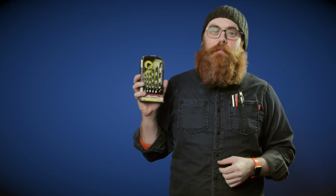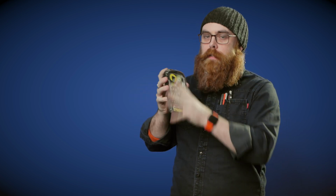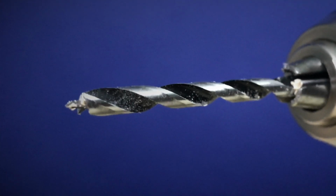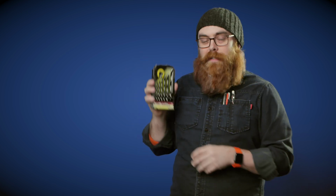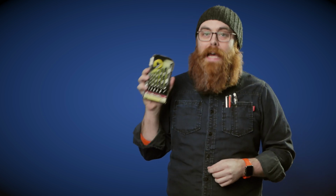The whole point of Brad Point bits is actually in the name, the Brad point on the end of the bit. Unlike a traditional bit, which is just flat or maybe has a bit of a point to it, this one is very sharp, almost like a nail or an awl, right? So it actually marks the center point where you're going to drill, which can save you a step in that you don't have to put a little mark where you're going to do your drilling. Once it digs into that little point, it then drills all the way through without moving around at all.